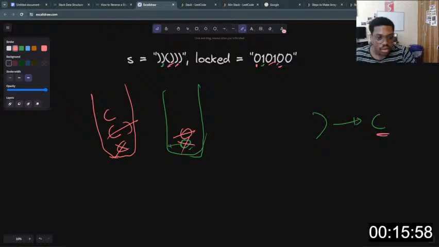Light is back again. I'm so disappointed.